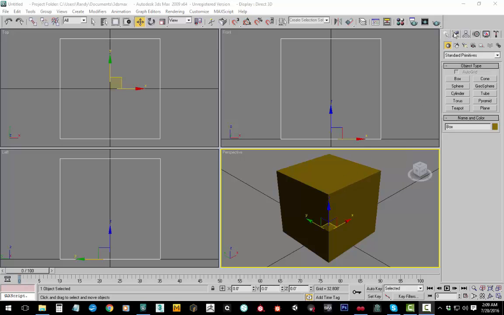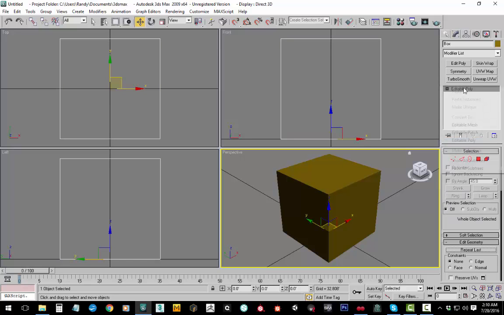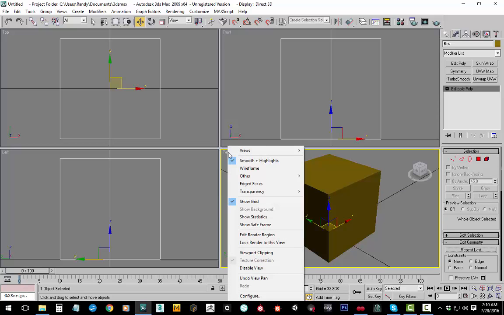In this tutorial, I think I'm going to do something a little bit different. I put a box in the scene. We're going to go ahead and convert that to an editable poly. Just go up into the modify tab here on the right and right click, and there should be an option for converting to an editable poly, which is what you want to do in order to make the primitive that you dragged in editable.